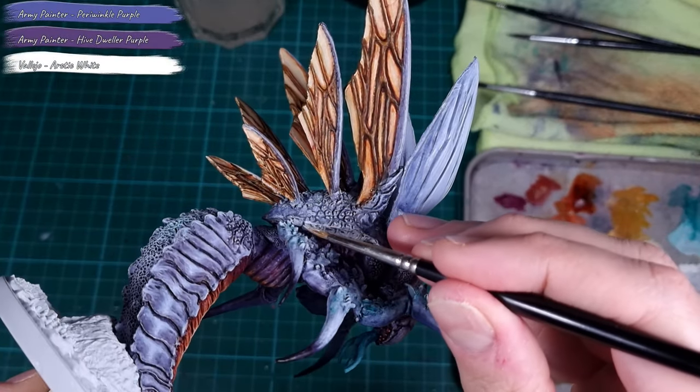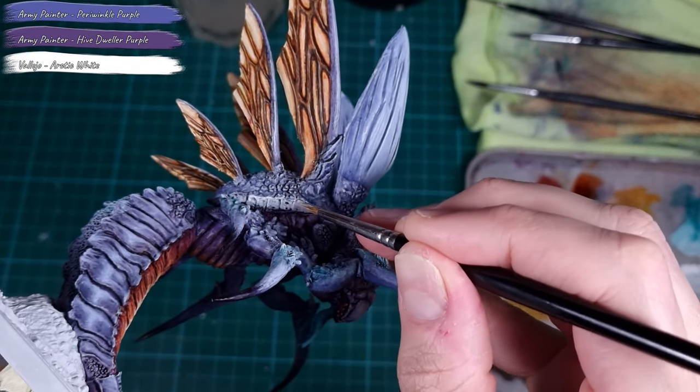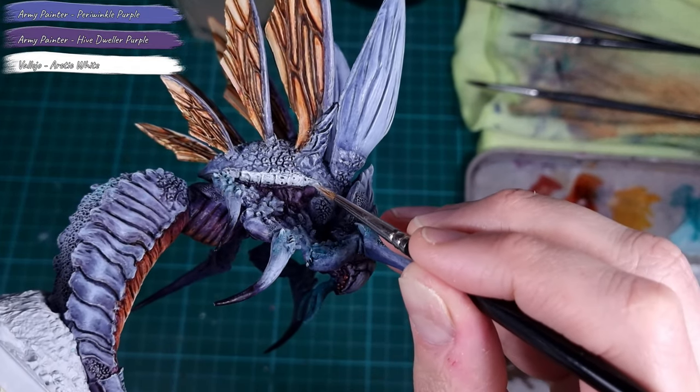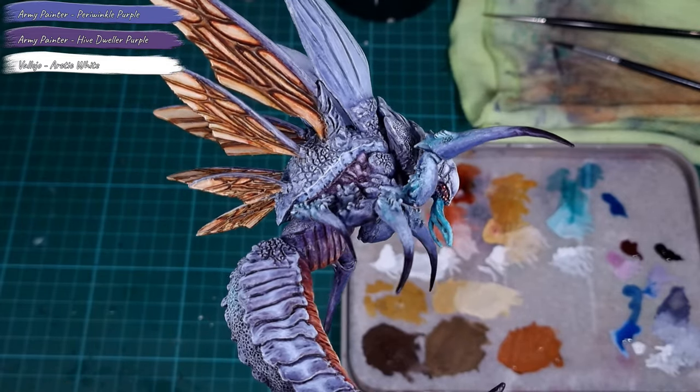This is the area I have chosen to repaint, using the same process as before. Starting with a white, follow up by the other colors. I just felt it would look a bit better this way.